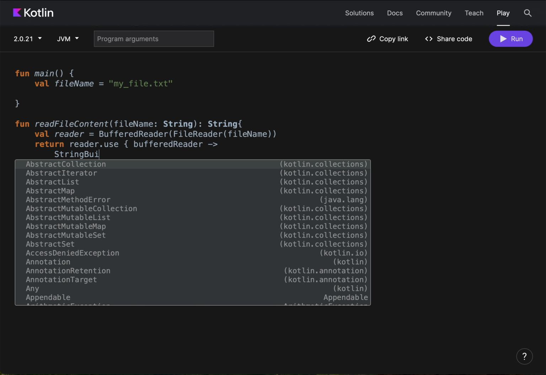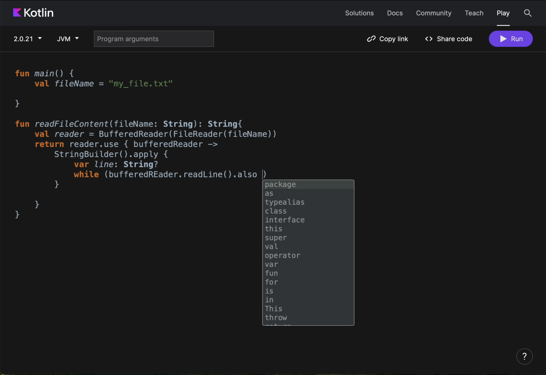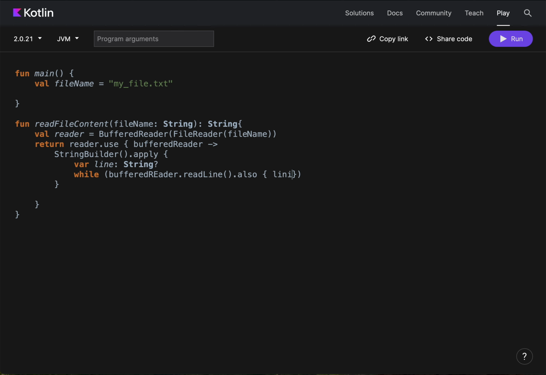Then we have a StringBuilder apply, a line of type String, which is a nullable type, while the BufferedReader readLine also, line is not equal to null, then append line.